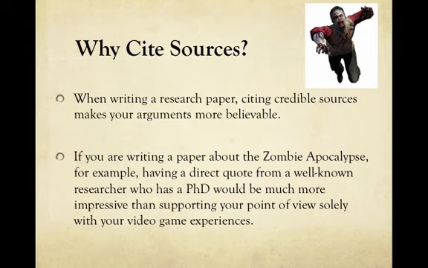So why should we cite sources? Well, when you're writing a research paper, citing credible sources makes your arguments more believable because you are not necessarily a professional yet. You're a professional student, but that's not what people look for when they're looking for a credible source. So when you cite other credible experts, that makes your arguments more believable.